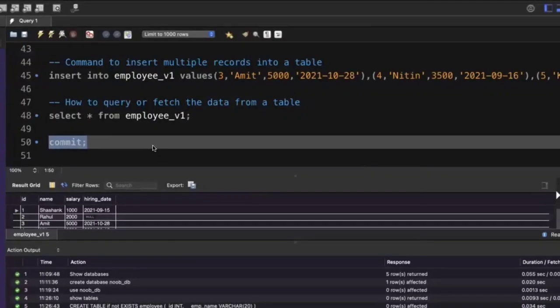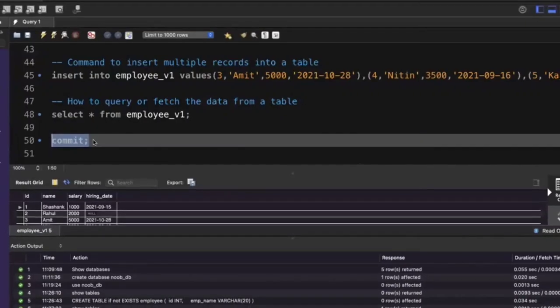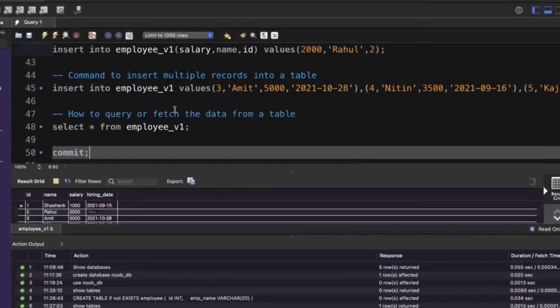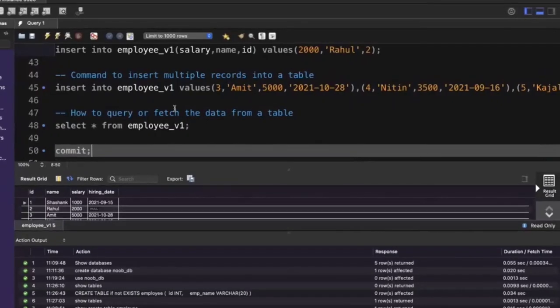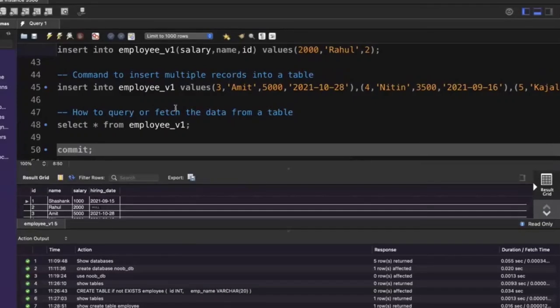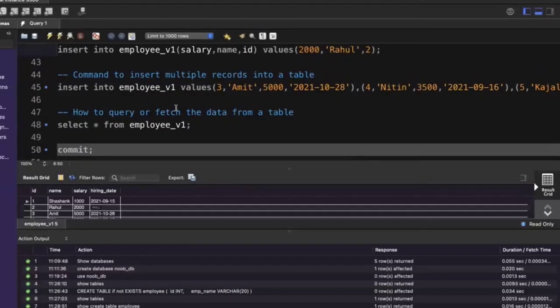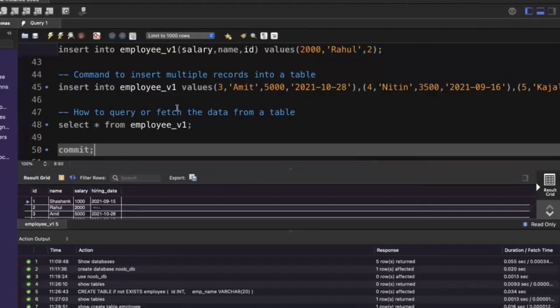Once a transaction is committed, it cannot be rolled back, right? But before committing your changes, for that your auto commit has to be disabled. Let's say your auto commit is disabled and by accident you have run the delete command on a table and now all the data is gone.